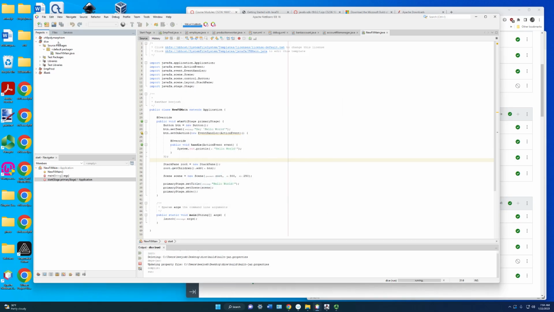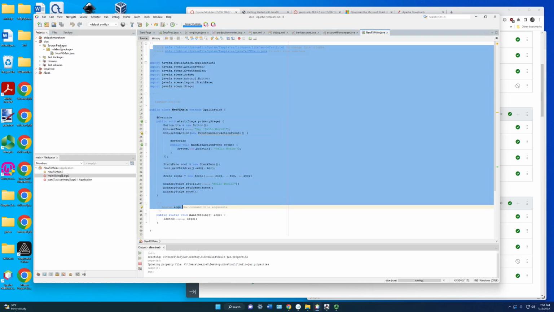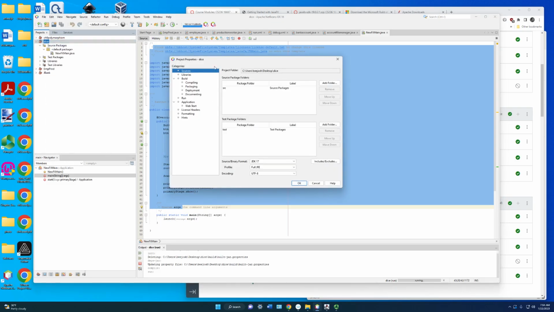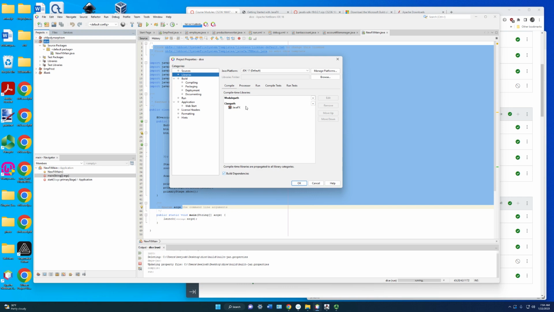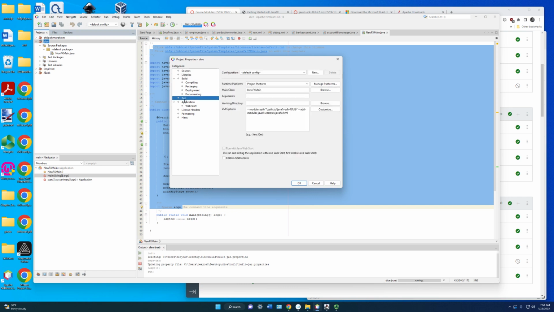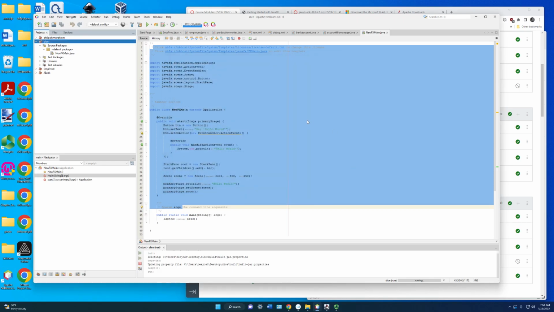And once you add that JavaFX main class, which is this guy right here, you go into your project properties. You need to make sure that your libraries are added, your run is set, and the module path is set. And you'll be ready to roll from those other resources that are available to you.